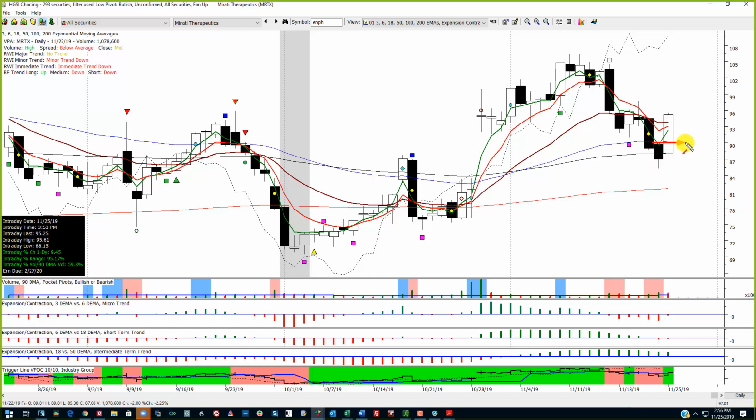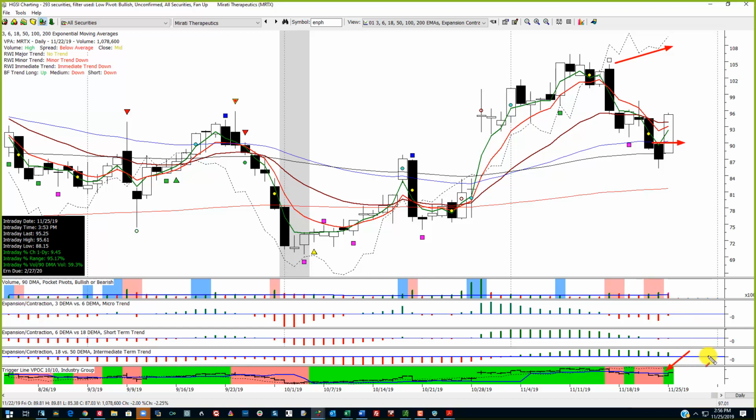The buy point would be a few cents above the high on Friday. And that would have been a pretty good move from here to here today. Group strong. This is a chart that I use a lot because it gives me everything I want to see.